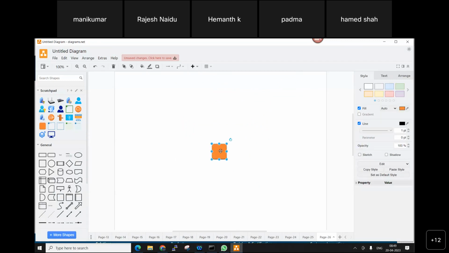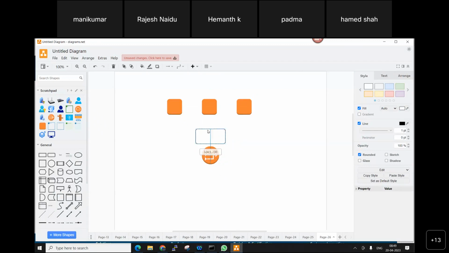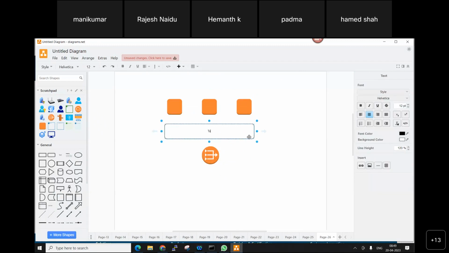We created multiple web servers, like 3 servers. And the 3 servers' traffic is load balanced with the ELB. So the elastic load balancer group is created, which is called target group.